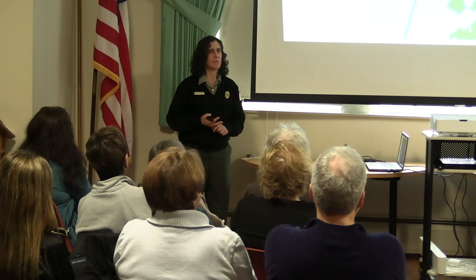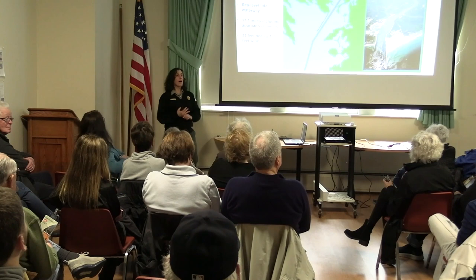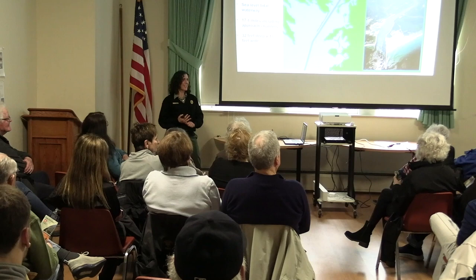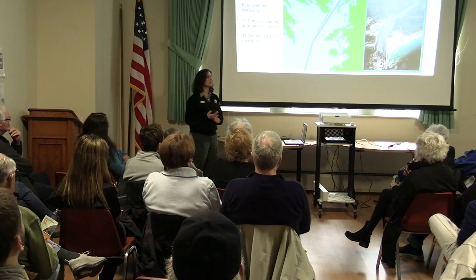Hey, are there any plans to add any more benches or trees or things like that along either side? More benches or what? Trees, for more shade and more places to sit. This year, I don't think we have anything in the pipeline, but that does not mean that more are not happening at different recreation areas. We're constantly looking at the resources that we have, looking to maintain what we have and improve what we have. But I don't know of a plan specific for this season.